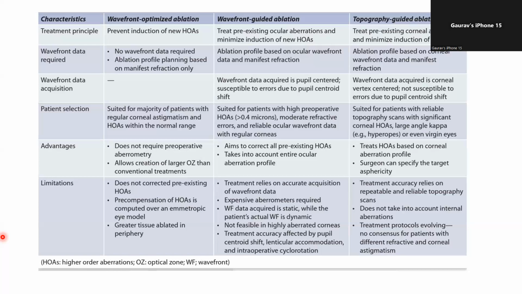See, we used to use a 6 optical zone before also, and even now we are using a 6 zone. So obviously we did get a transition zone. That's why the ablation zone became much bigger. Like for a 6 optical zone, you were treating actually 8 or 8.5 millimeters, right? But what were we doing in that peripheral area? There was one transition zone, of course, but what else? I'm not sure, sir. I will find it out, sir.